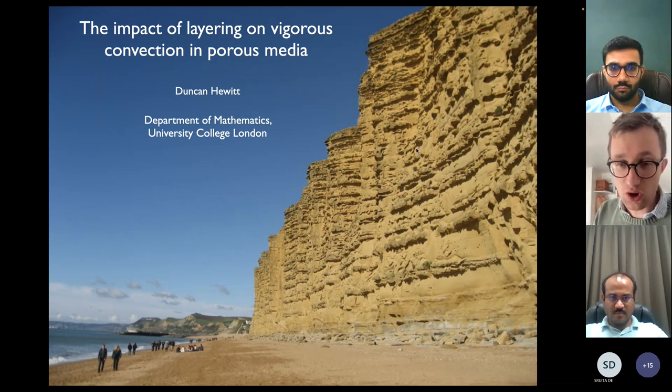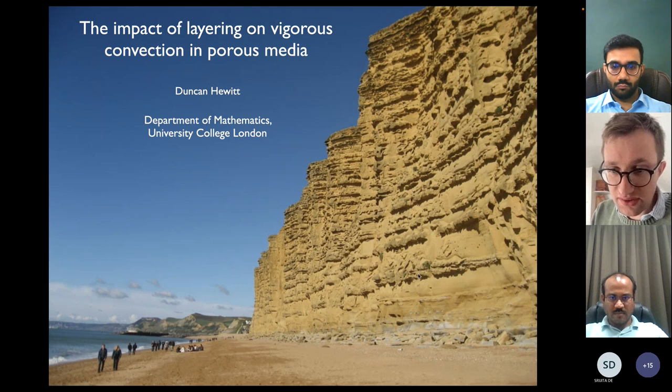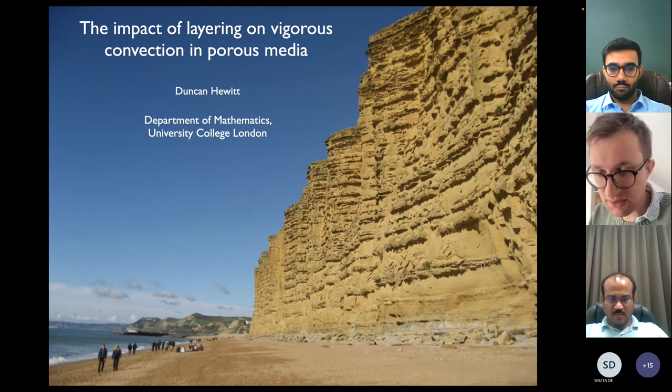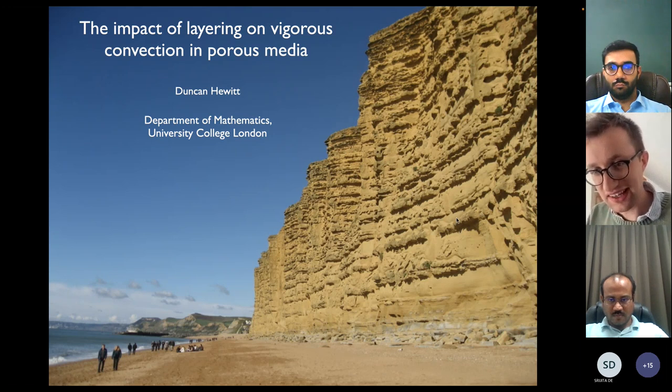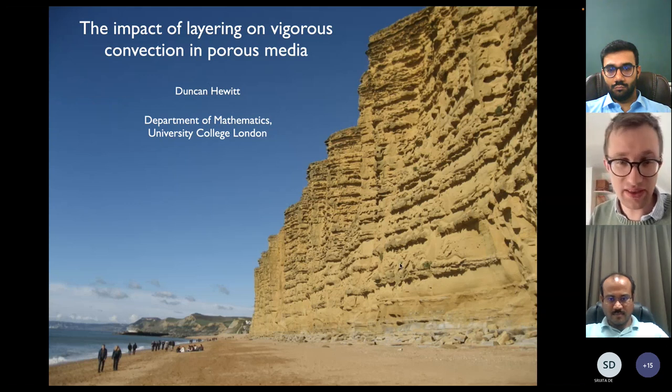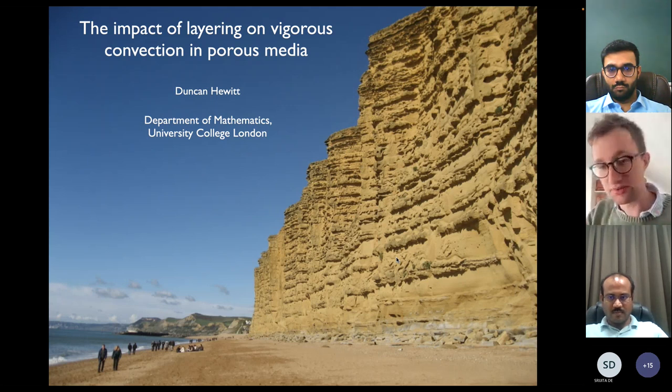There's a sandstone rock which is exposed and has, you can make out, I mean, it's all quite eroded, but you can see there is some fairly regular, hard to tell just by looking at it, but clearly different layers that intersperse this medium. In fact, these are much lower permeability than the host medium that they're in. And this exposed cliff face actually is an interesting rock formation. It gradually slopes down underground.